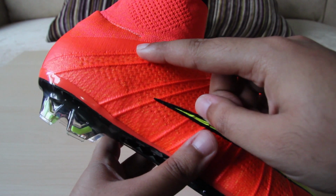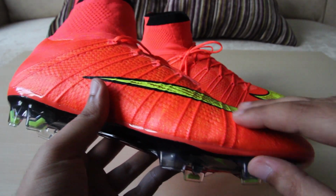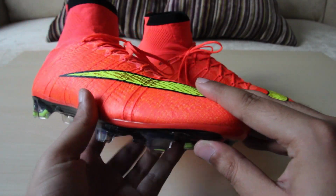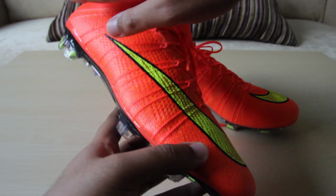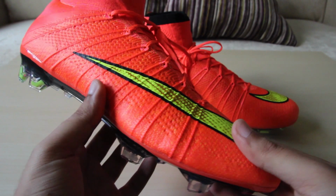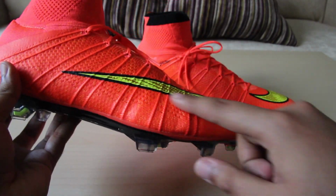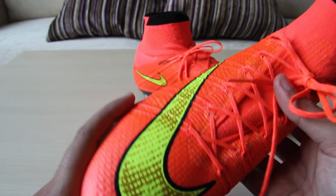But as you come down below the ankle, you can see all of this, which is more of a waxy finish. What this is, is what Nike call Nike Skin, and basically it's a covering of polyurethane, which is a type of plastic. What they do is lay it over the Flyknit and fuse it onto it, which acts more like a membrane. What that does is make your boot impermeable to water, so no water is going to seep through here at all. So the whole of that is quite durable and quite solid.